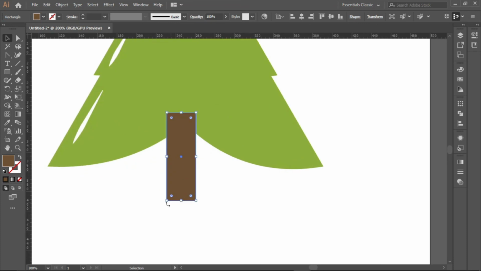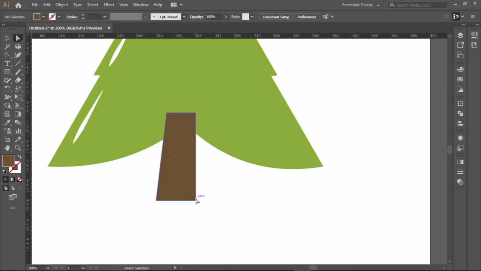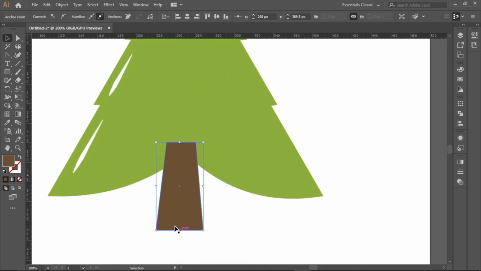Okay, so click on the direct selection tool, click on one side, drag it a bit holding Shift to be a bit wide, and drag the other side as well. Okay, can reduce it a bit.